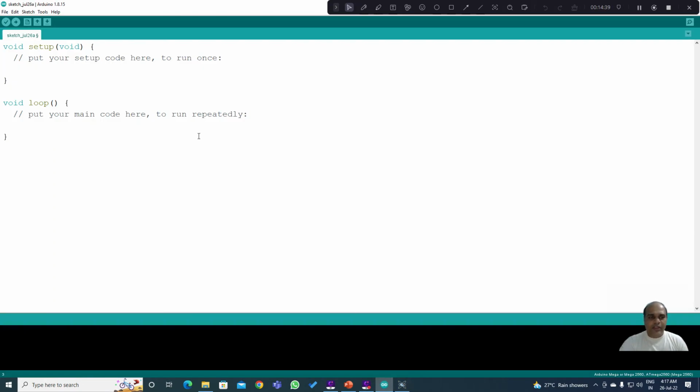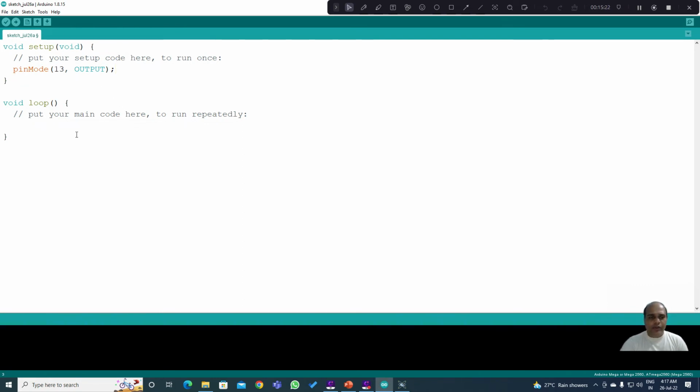So the first step, in void setup, we put pinMode, which is a function used for configuring your GPIO pins. In pinMode, I am setting the pin number to be 13, and I want the pin to be in output mode. So we define it as OUTPUT. Each and every statement in an embedded C program ends with a semicolon. That completes our configuration part, because we are going to connect just one LED to pin number 13 of your Arduino Mega Board.